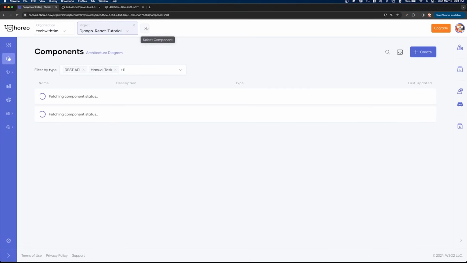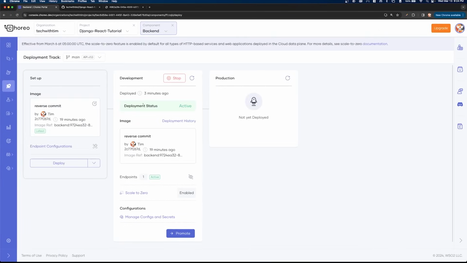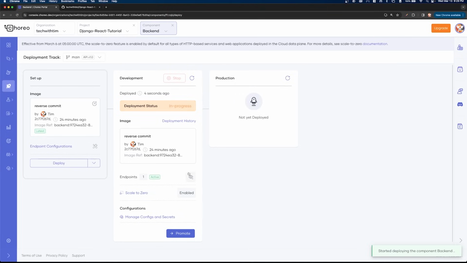We'll go into our components. We'll go into our backend, and we'll just redeploy this as soon as the database is powered back on. And we should be good to go and actually able to interact with the application and the API. All right, so the database is powered back on. So let's just redeploy our app here to make sure that everything is all good. We'll wait for that to finish. And then what we can do is go to the endpoint and we can test this again just to see if everything is functioning. Now, assuming the backend is working, then the next step is to deploy the front end. Once we have the front end deployed, we just need to connect it to the backend.